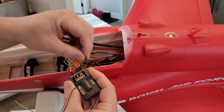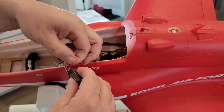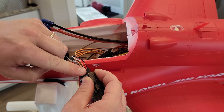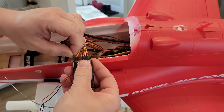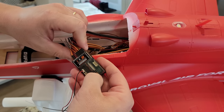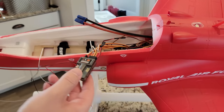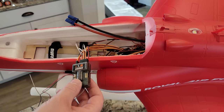Now you could also plug that into your bind plug, and you're still gonna get power so long as this does not have a short from ground to signal, you'll be fine. But I'm just gonna use this channel. Hey, you know what, I'm gonna put it in, I don't need the bind plug. If you didn't have a bind button, you would need to plug in there, so I may not choose to do that. There's also some receivers that have additional auxiliary functions that go through their bind plug.